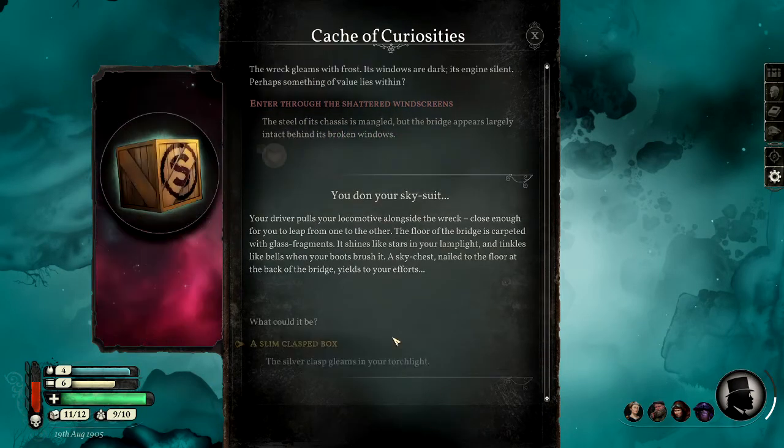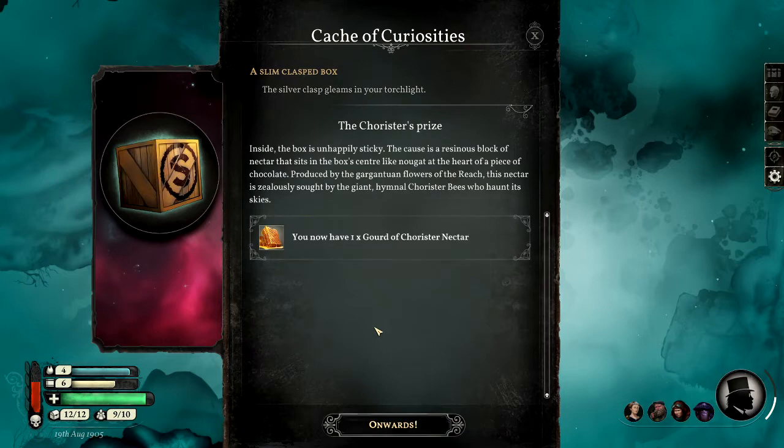Don our sky suits. A slim clasped box. Ooh, the chorister's prize. Inside the box is unhappily sticky. The cause is a resinous block of nectar that sits in the box's center like a nougat at the heart of a piece of chocolate. Produced by the gargantuan flowers of the Reach, this nectar is zealously sought by the giant hymeneal chorister bees who haunt its skies.